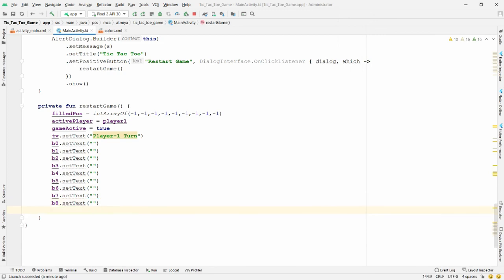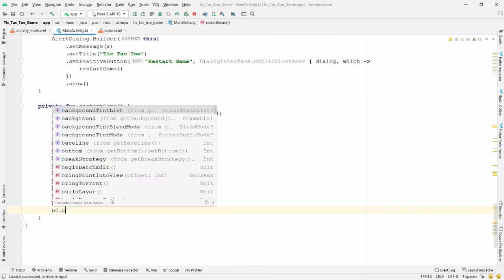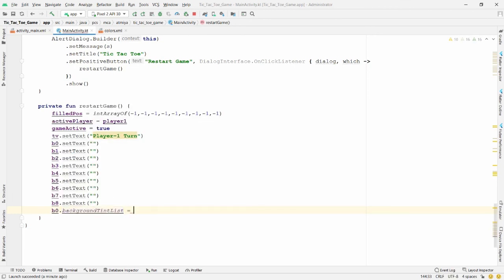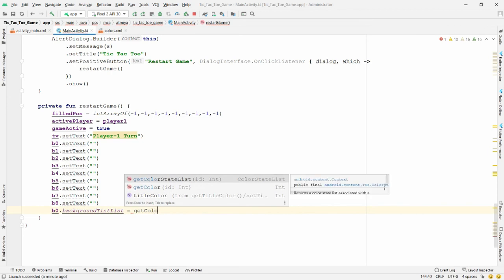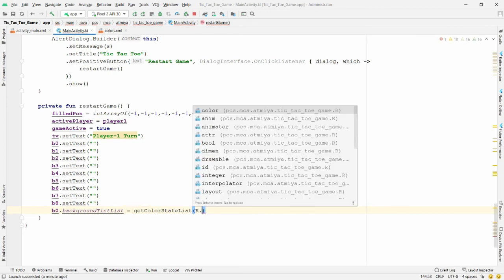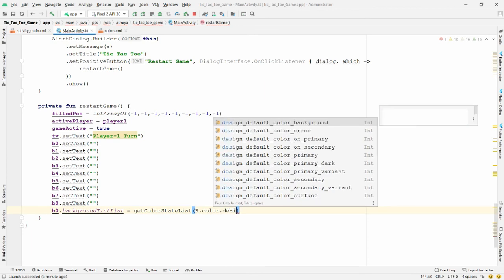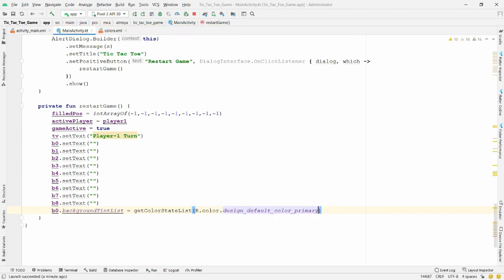Simple. We can write here, that is b0 dot background tint list is equal to get color state list, and here we can write r dot color dot design default color primary. So we can select this particular color and press enter.